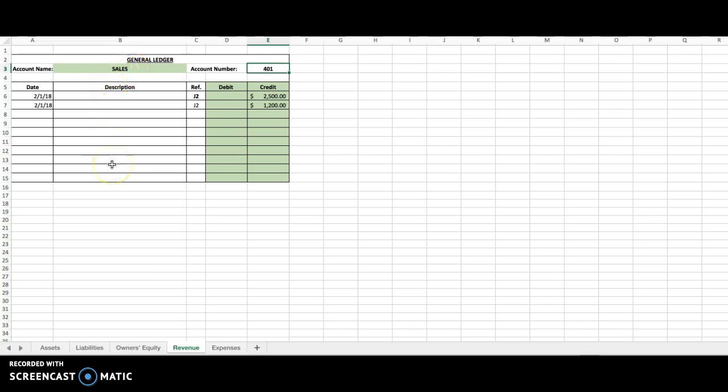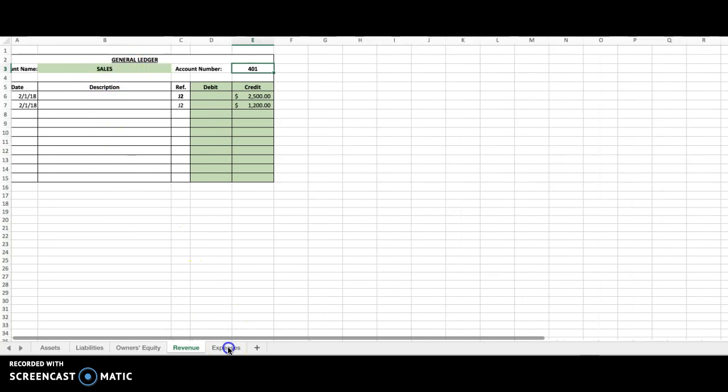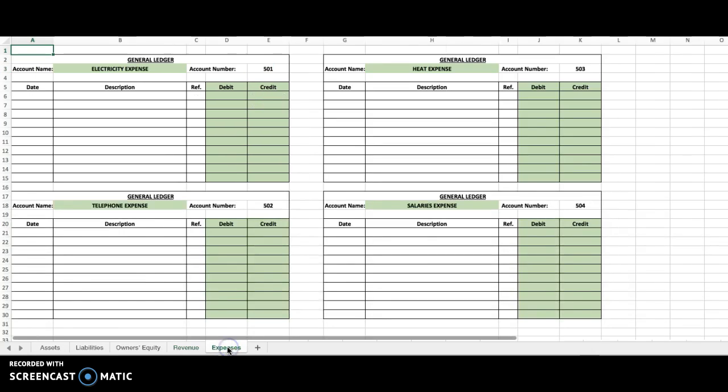February 2nd, we debited electricity expense. That's obviously an expense account. I go to electricity. These expense accounts also are empty, and we'll talk more about that later. The first expense paid this month is electricity, and that's on February 2nd. And expenses typically are debited. It went up. We paid more money for electricity, $98.50.